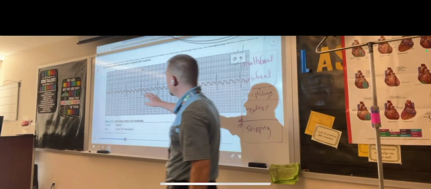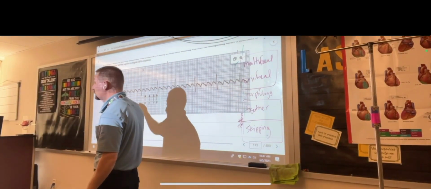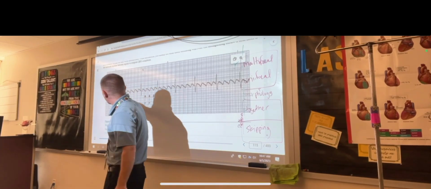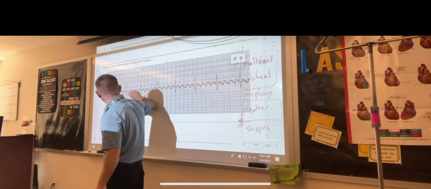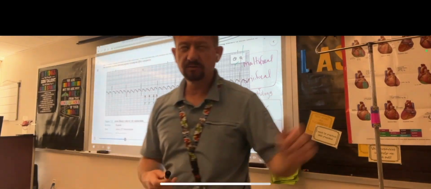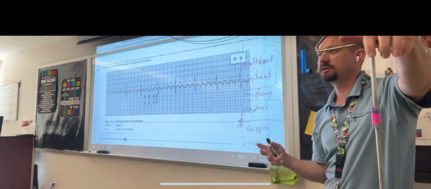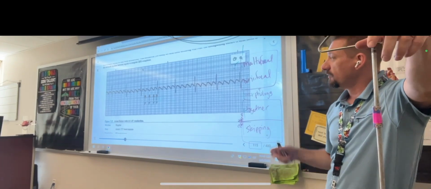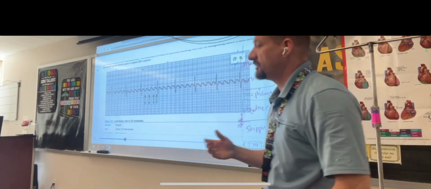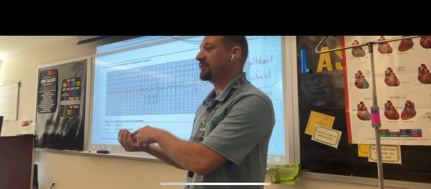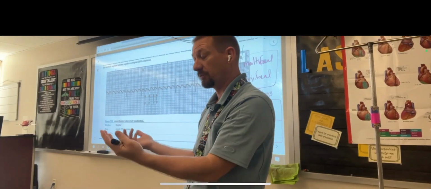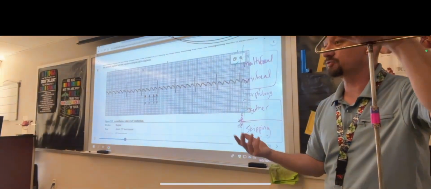So what's happening here, so this is flutter. Fib is more irregular. Flutter can be somewhat irregular, but it has a more regular pattern. These are flutter waves. They look like sawtooth waves. And because they are not P waves, they're not sinus. So the way that I would put these two things together is first to think about VTAC and VFib, because you learn those at the basic level. With VTAC, the ventricles are squeezing together, but that's the place that everything is originating. The ventricles are squeezing together because they're not getting any signal from the rest of the heart. They have their Purkinje fibers doing their job, but it's tachycardic. It's a fast rate. It's all ventricular, okay?